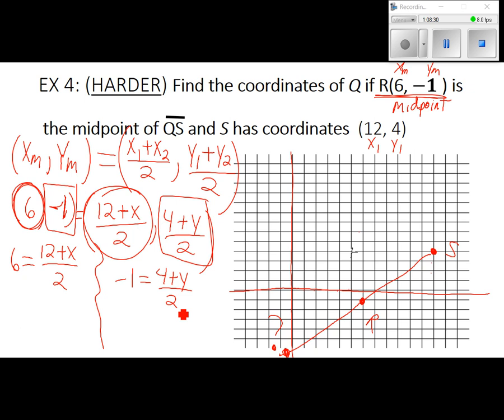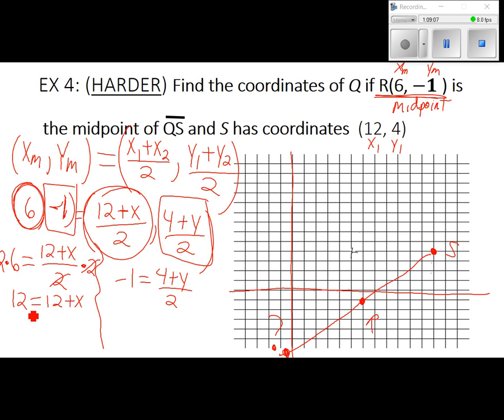Anybody think they can solve this first equation? You got this big fraction here, what's the very first thing you do? You want to get rid of it, right? So if you're dividing by 2, you want to multiply both sides by 2. So I'm multiplying over here by 2, I'm multiplying over here by 2. What happens with the 2's on the right? They just cancel out, that's the whole purpose. What's left on the right? 12 plus X. On this side, 2 times 6 is? Anything hard so far? Don't make this harder than it is, you just gotta know to separate it out.